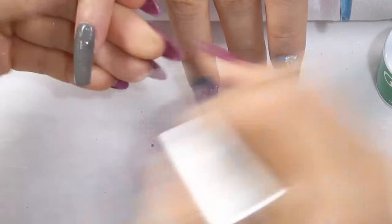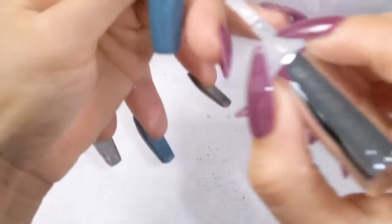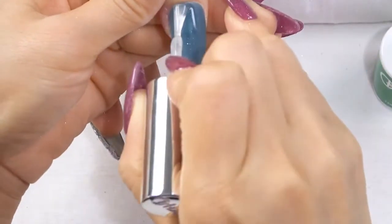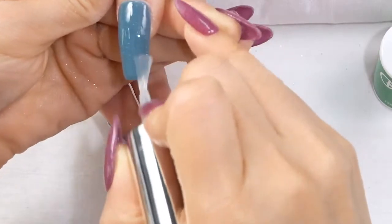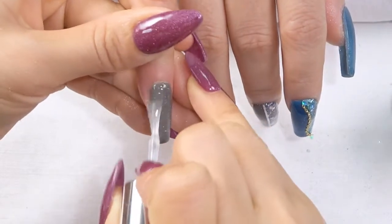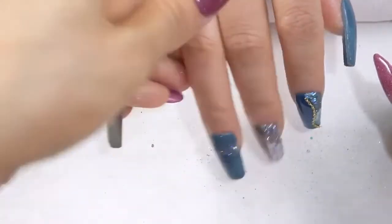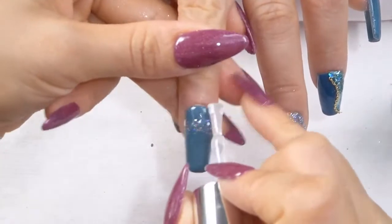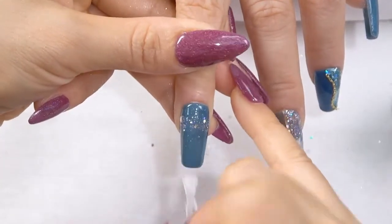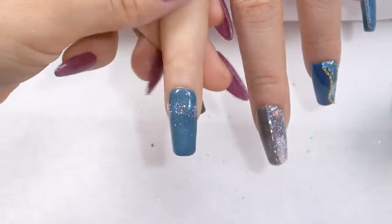We are going to apply the first layer of the top. Brush evenly. No matter which layer of the nails, we must brush evenly. Here's the important part. And when it's half dry but still sticky, we're going to go back and brush evenly again for the second layer, to your entire nail. Just like that. And our top is double shiny and it could be dried within 1 minute.